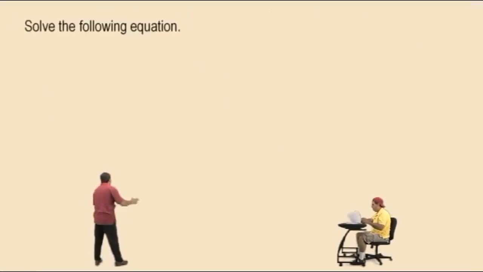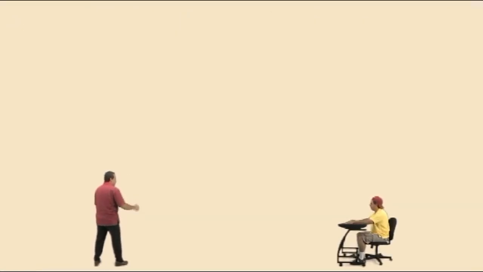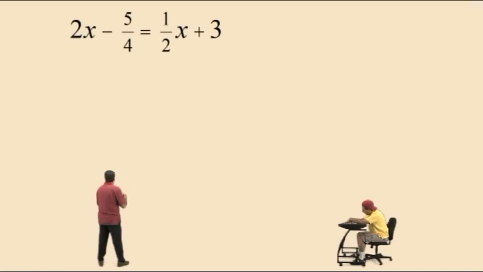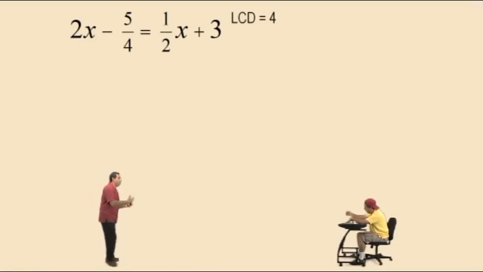Here we go, Charlie. Solve the following equation. Don't get scared. Here it comes right there. Just relax, okay? Notice you only have two fractions, a 5/4 and a 1/2. What's the lowest common denominator? 4. That's right. So we got to multiply both sides by 4 and apply the distributive property, which basically means every individual term will get multiplied by a 4 because of the distributive property.